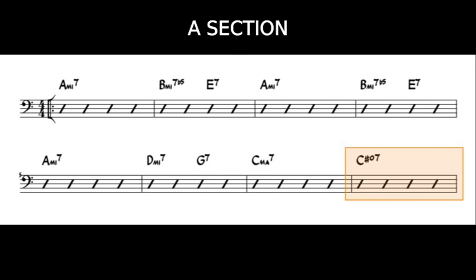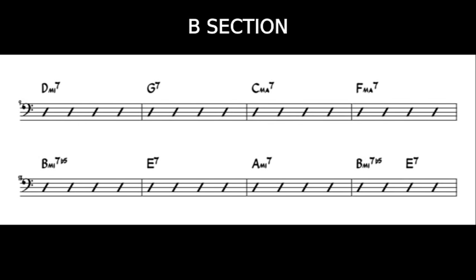The C sharp diminished chord in bar 8 sets up the D minor 7 chord in the first bar of the B section. In this context, we can think of this chord as an A7 flat 9 without the root note. When we get to the B section, we have now modulated into the relative major, C major.